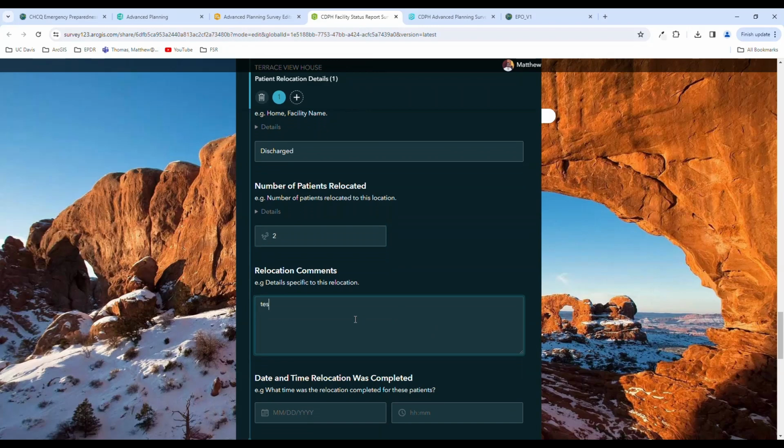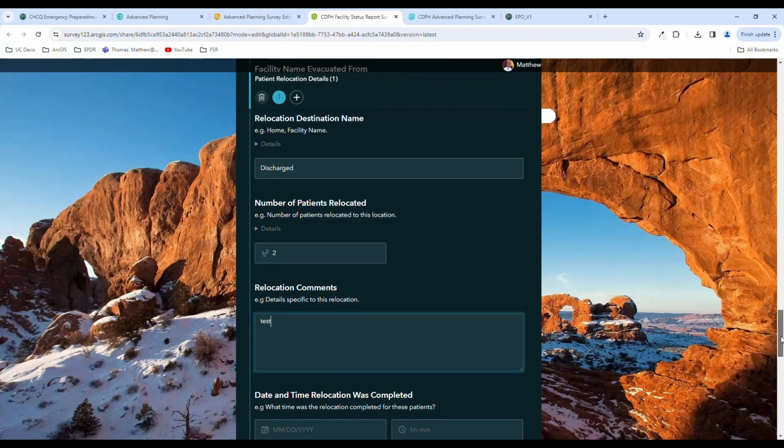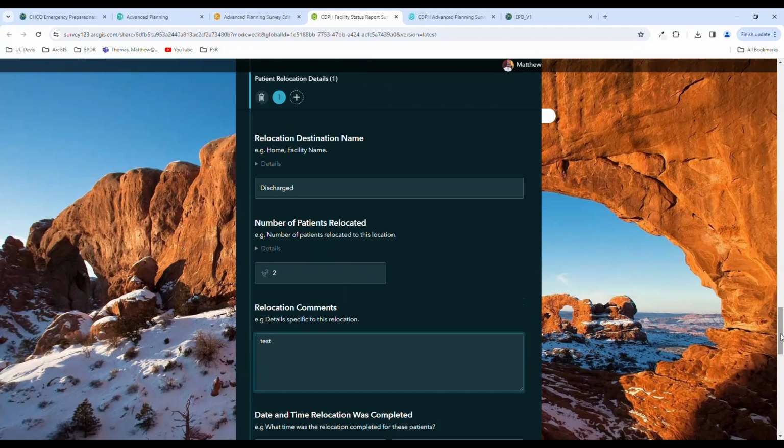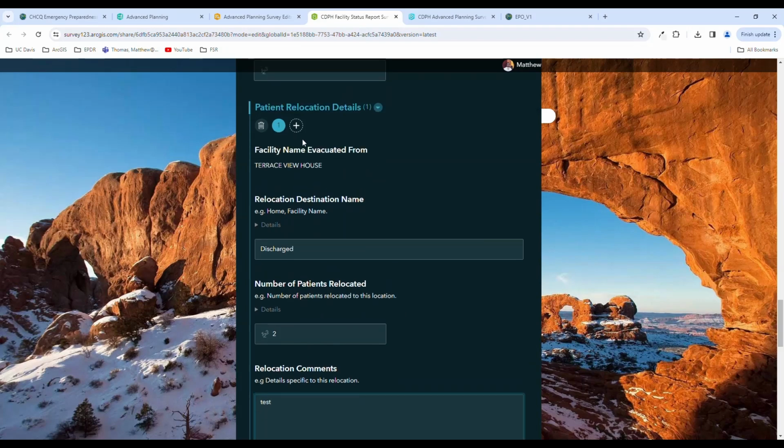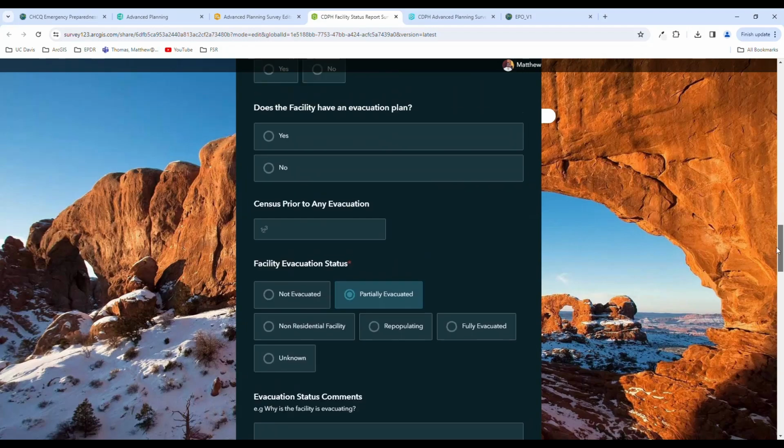So let's just say that they were discharged. There were 2. And then for this specific evacuation, you can add additional comments to that, because we know that during different evacuations, there needs to be a little bit more clarity about the specific relocation of these 2 patients, so that allows that to be added in.